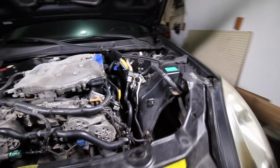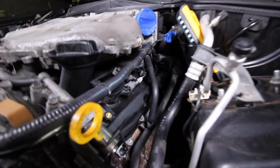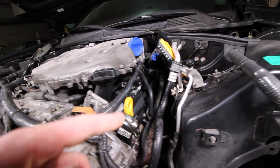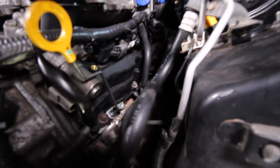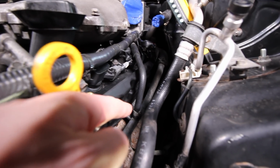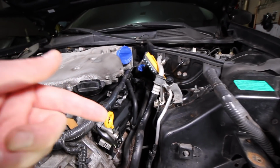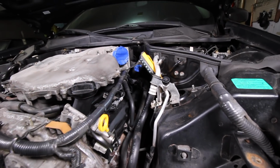So here's where we're at. I've got everything disassembled and out of here, and you can see I cleaned up a whole lot of the sludge that was in there. It's a lot better than it was before, and this is my first time detailing this engine bay so far, so it's only going to get better the more that I detail it. But you can see that down here, and also back here, I cleaned off all the sludge that's up against the valve cover gasket. So in theory, once I start the engine and run it a little bit, if the valve cover gasket is leaking, then it'll be pooling right there and I'll be able to see the oil building up.